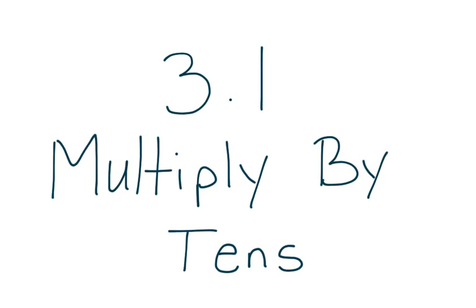Let's take a look at our first problem. Here we have 30 times 20. With this problem, it's really easy for us to solve. We see our zeros. We know that we can cross out zeros as long as we add them back into the end of our product. So what we can do with those two zeros is cross them out, add them in. Now all we have to do is multiply 3 times 2, and that gives us 6.